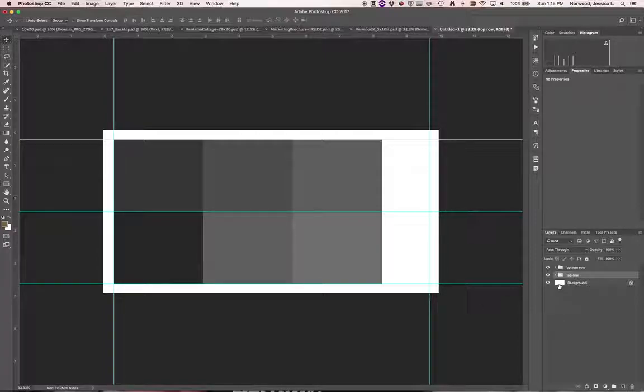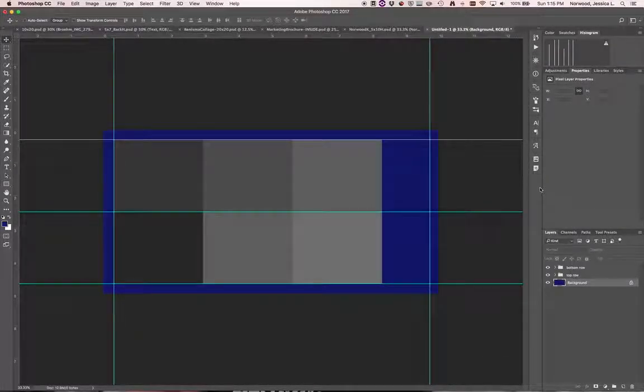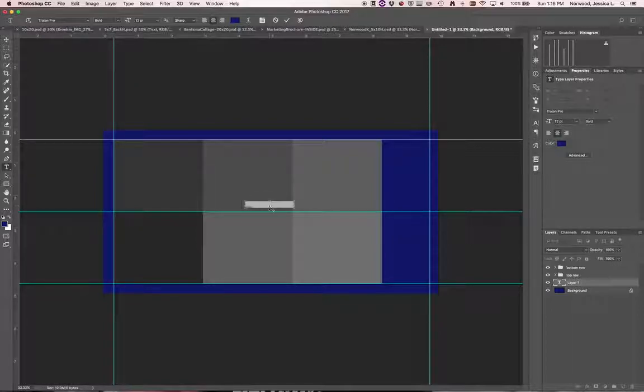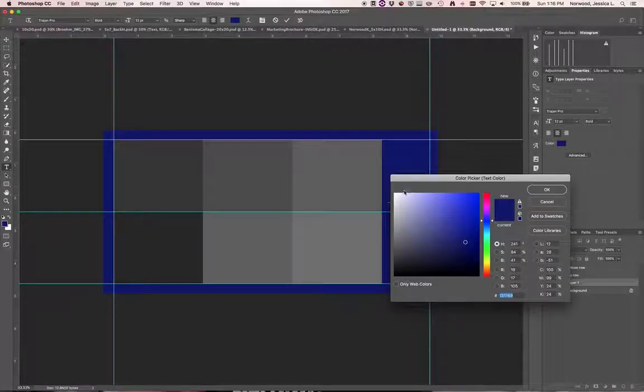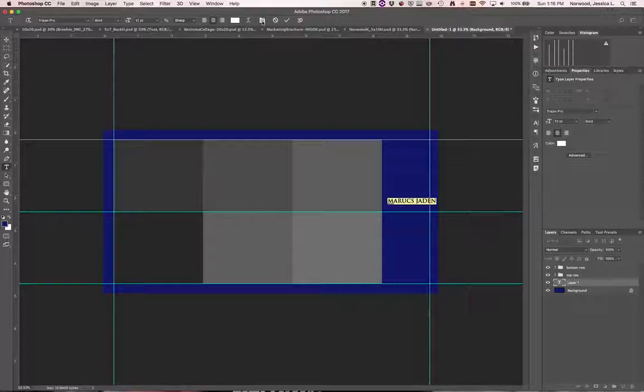I think what I'll do is just stick a background color in here for now, a bluish background color, because I'm going to place the text before I do this, and the text is white, so I just want to be able to see it on the background. So let's just do that real quick here before I place my images. I'm just going to use his name. And it's hiding underneath everything. There we go. And it's blue. Let's make that white. And I don't remember the font that I used. And it's in all caps. Why are we in all caps?